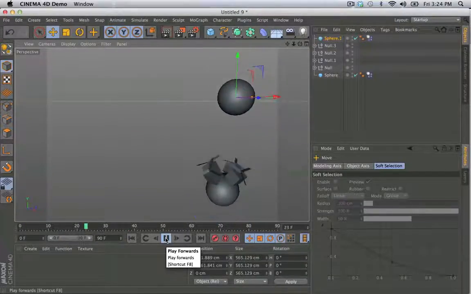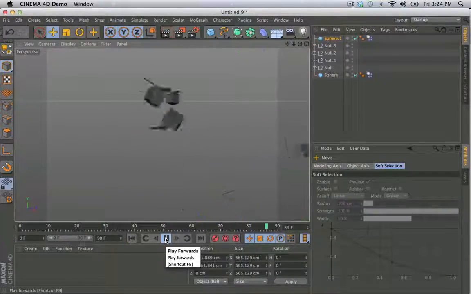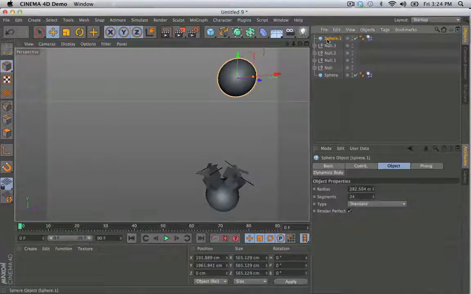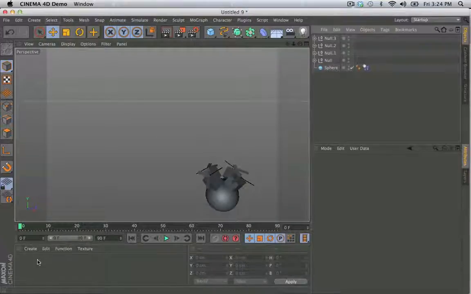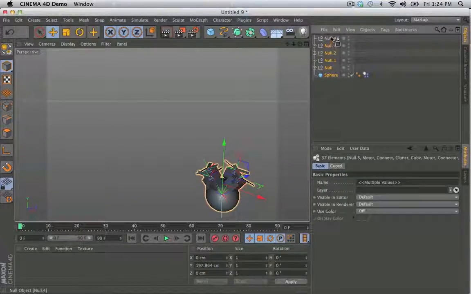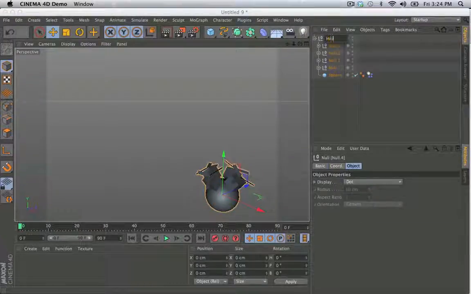Knock the motors off and then they fly away. So I actually wasn't even thinking about it for that part, but that's really cool. So obviously that is a nice braking force. So now we got our awesome little flying sphere guy. And why don't we make a null and grab everything, deselect the null and drop it in here. We'll call it helisphere.